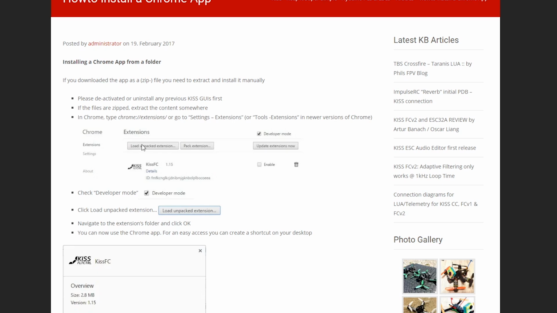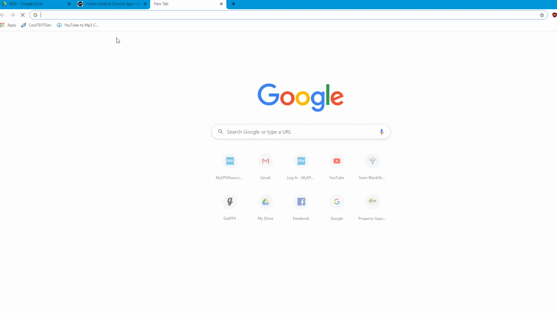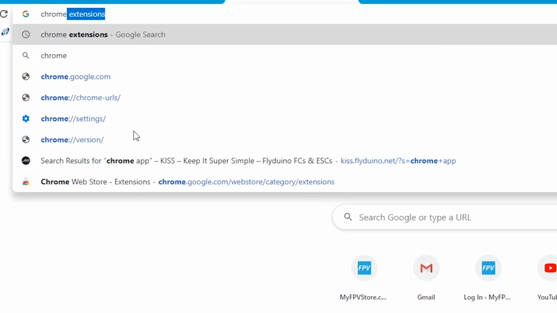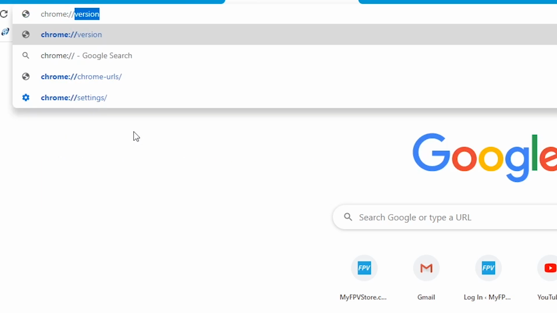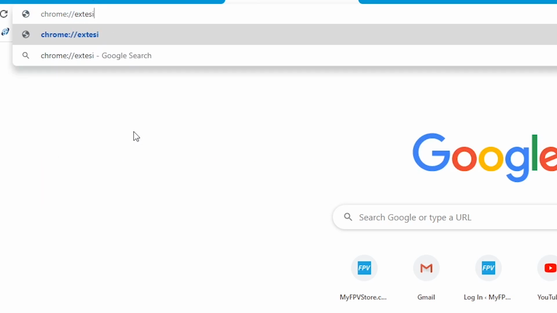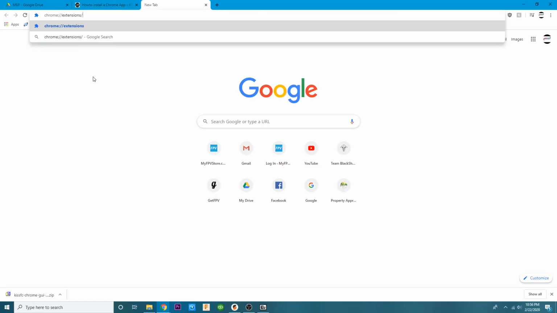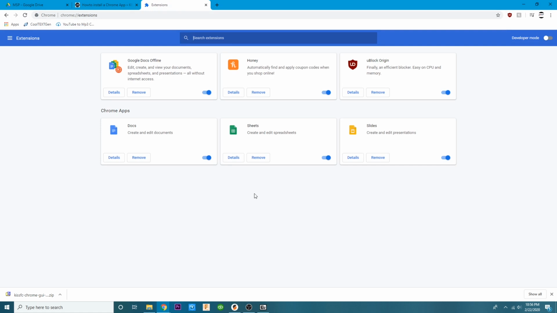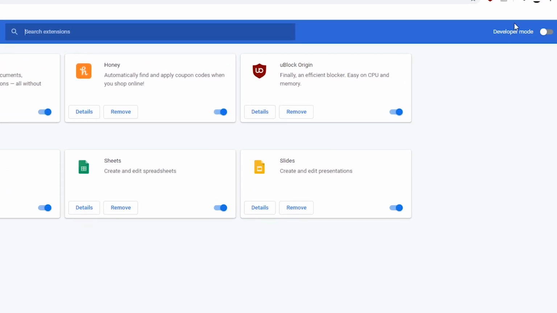But if you don't know, you can just come here to the website like I have here. That's why I've walked you through this, so that way you can see it. And then we are going to type it out right here. And once you type it out, it's going to bring you to the actual extension store where you can download and purchase different apps if you want to. Now, in order for this to work, you do have to enable developer mode. You'll see that right here in the top right-hand corner. Go ahead and enable this.